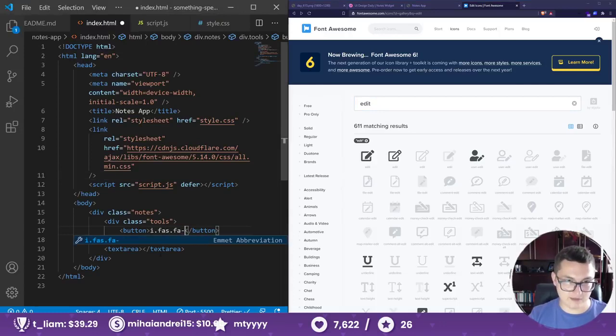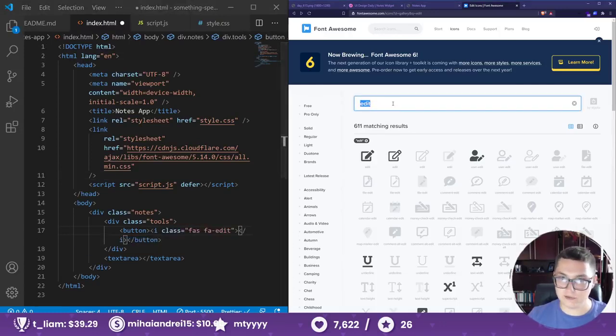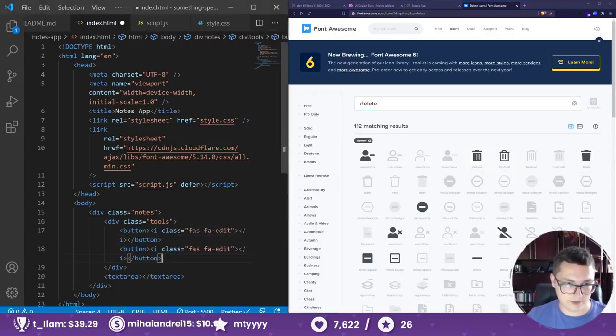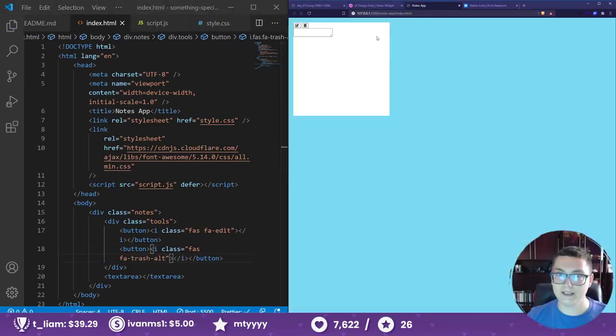So FA edit, and for delete, trash can. Trash alt. Oh, trash. Which one? Ah, trash alt. So this will be FA trash alt. All right. So we have those buttons.